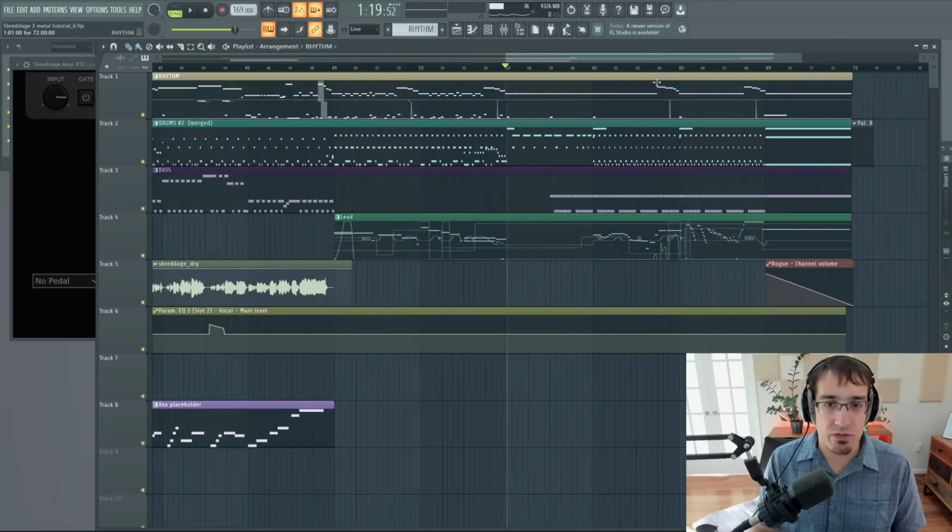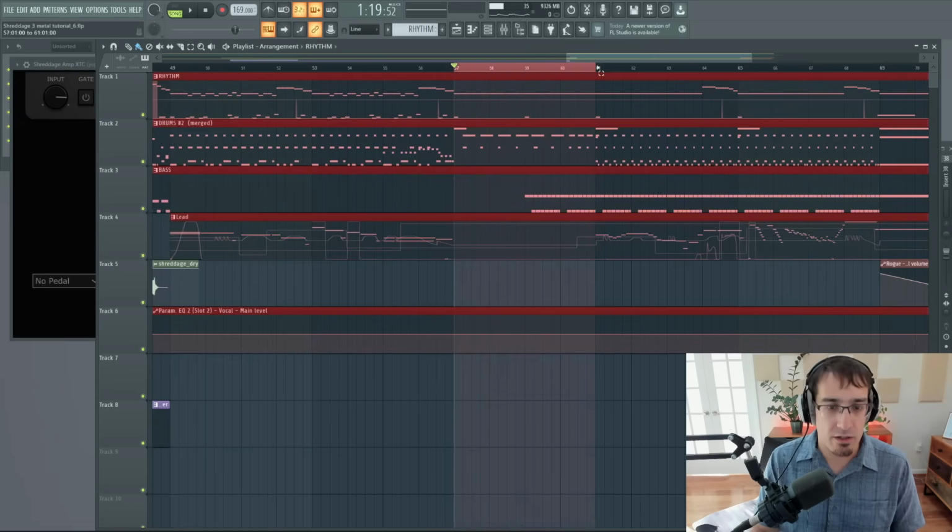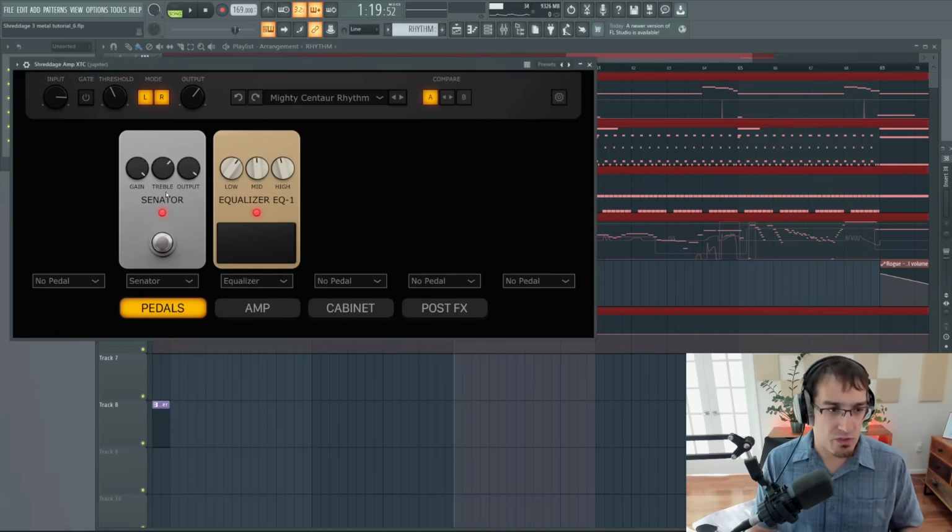And then let's go later on to the fast chugging pattern here, just to show how it makes palm mutes sound quite a bit better with this kind of setting. Here's with it off.